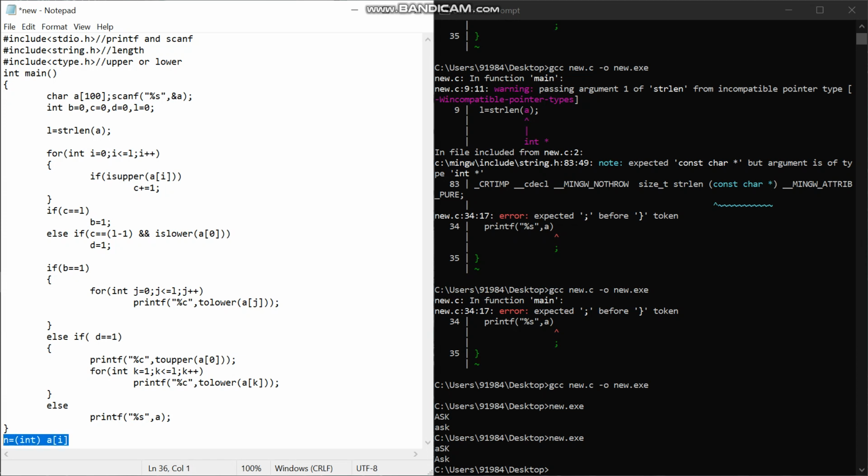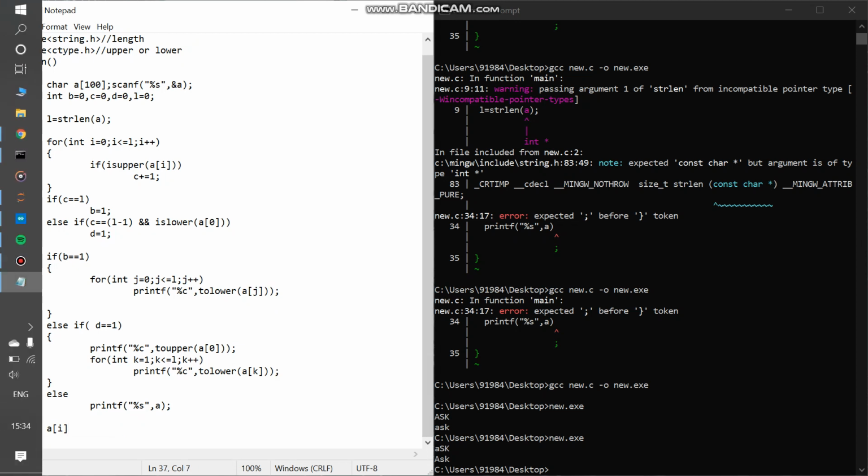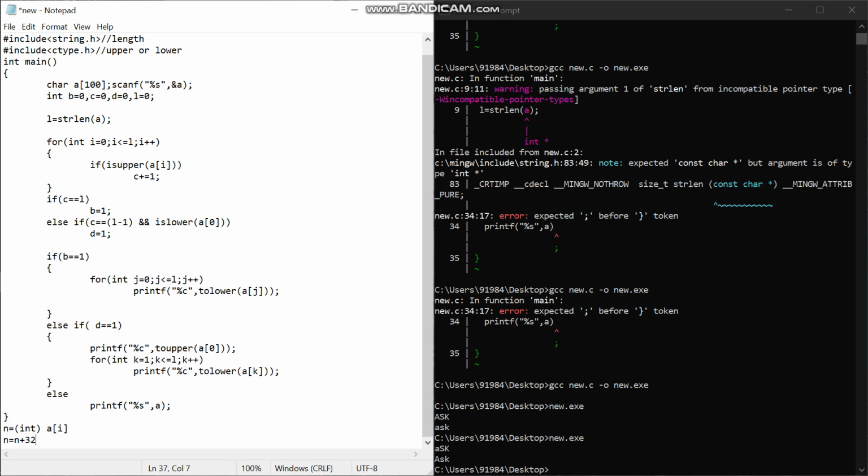This is an explicit conversion, and this will convert a[i] as a character into n. So here now we have to do n is equal to n plus 32. Now n will have the capital ASCII value. Now this n we have to convert back into a character.